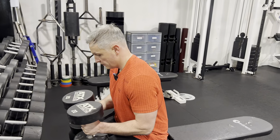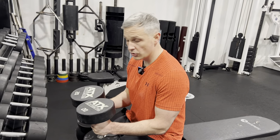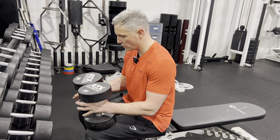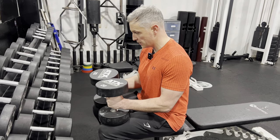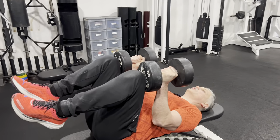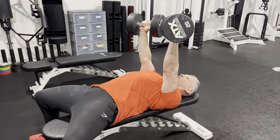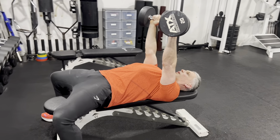Well done. Nice safe way to get into your sets. Pop the dumbbells on your knees if you're on your own. If you've got people with you, there's maybe other ways that you can get the dumbbells into position, and it's always helpful if you've got a spotter. But if you're on your own, I would get them on your knees, 90 degree angle here, nice and tight. Roll back, keep the knees up so you're in position. Everything's really tight in this position and safe. And then all you've got is a little press to the top and then feet driving into the floor, and then I want to get that position that I just talked about a wee second ago with Emma.